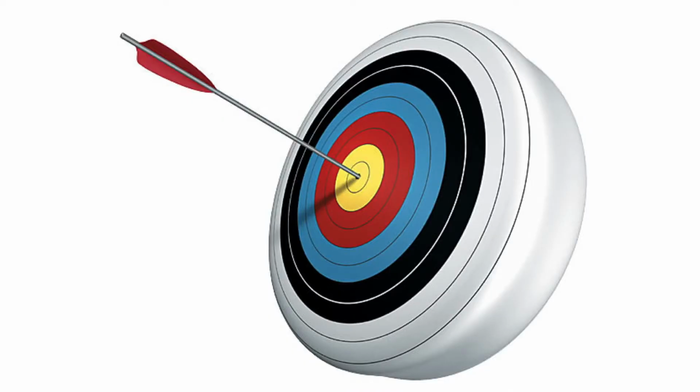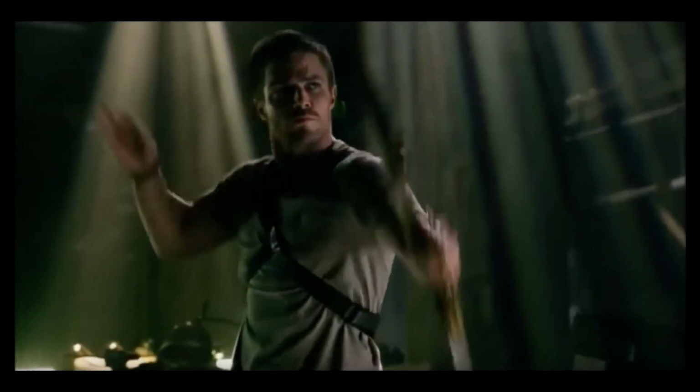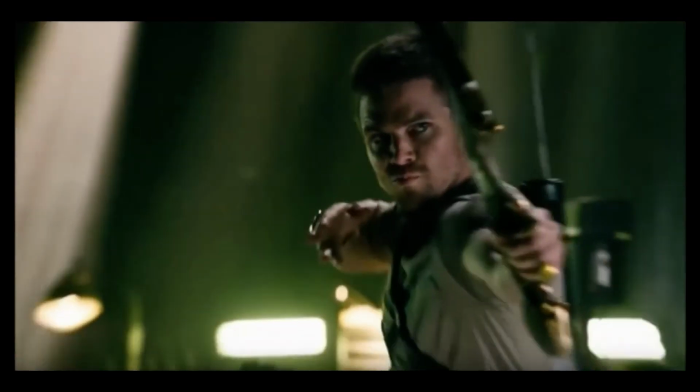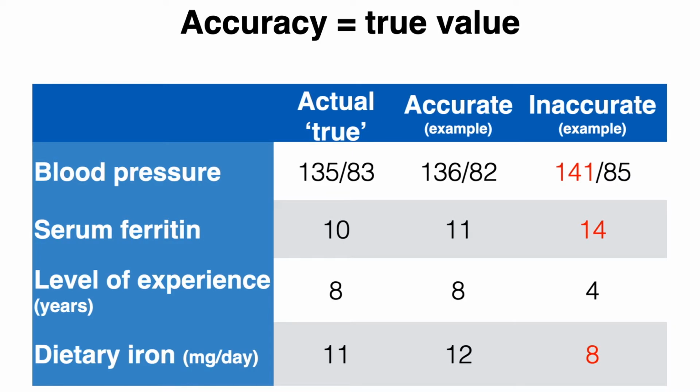Accuracy is essentially about hitting the target, ideally the bullseye. Precision is about being consistent. The ideal then is accuracy and precision, the ability to hit the target and do so consistently. And this example here from the program Arrow would be a fantastic example of both great accuracy and precision. In terms of measurements in research or clinical practice for maybe the purpose of diagnosis, accuracy refers to how close our technique gets us to the true value.